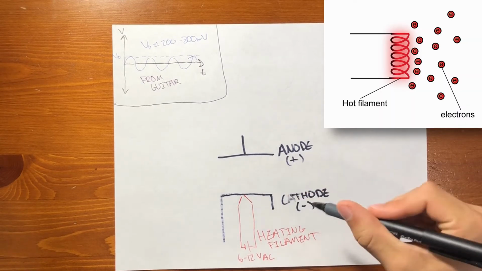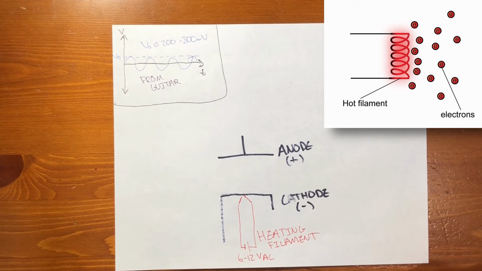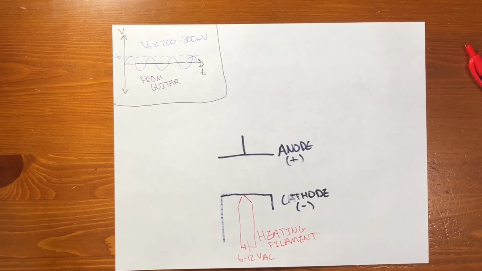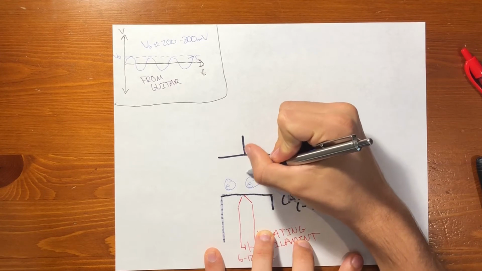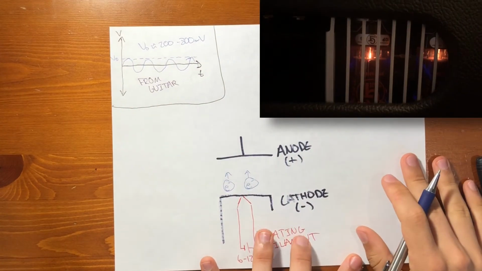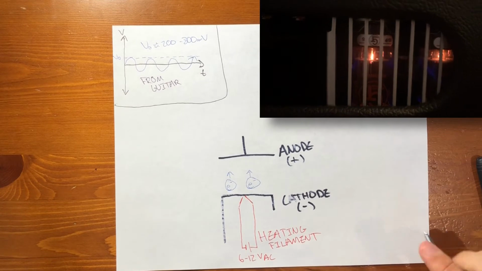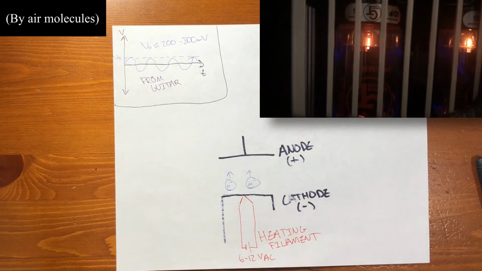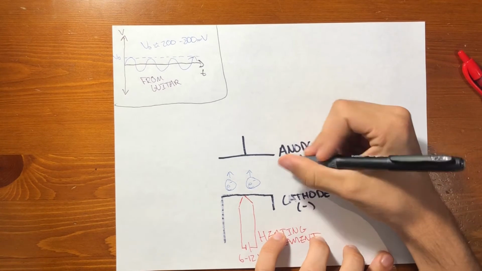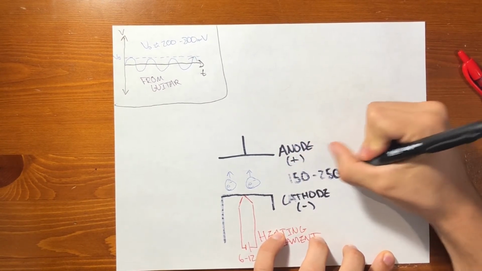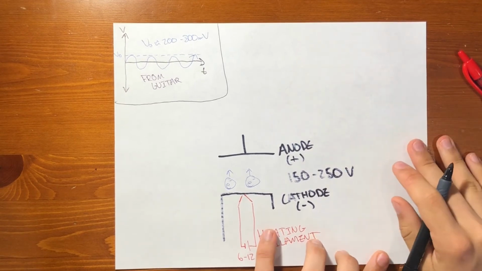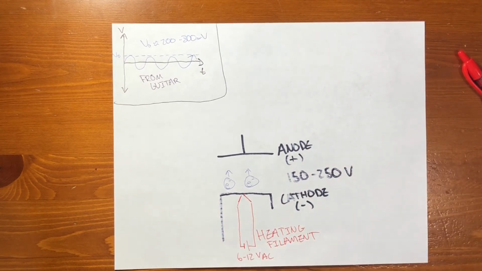Essentially, the electrons in the metal oxides will have so much thermal energy, so much kinetic energy, that they will essentially boil off the cathode, and they will all go shooting up into this vacuum, right? This is a vacuum tube, and it's a vacuum which allows these electrons not to be obstructed in their path up to the anode. There is a potential difference of anywhere from 150 to 250 volts between these two, depending on the type of tube we're using. So these electrons are really attracted to that anode.